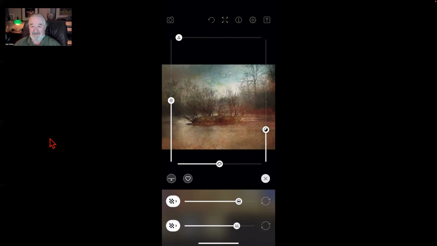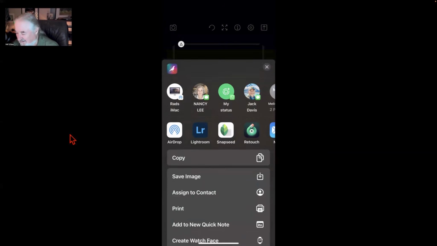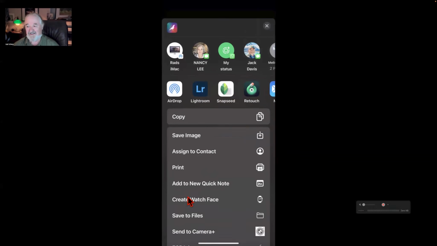Sandy's asking, when the image is done and you want to save it to the camera roll, I don't have camera roll after you press the icon that's a box with an arrow in it. Well, if I go to save it, this is what you see. It doesn't say specifically camera roll, but if you choose save an image, that's where it will save it to. It will save it to the camera roll. It is weird. It doesn't specify, but that's where it's going to go.